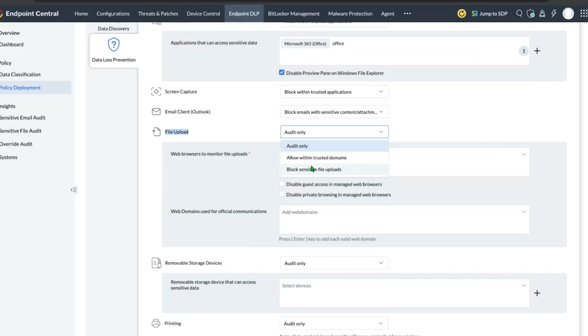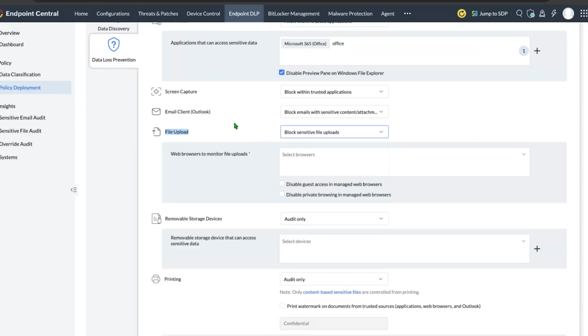File upload is not limited only to web browsers. Let's say in your IT landscape, if you're using Teams for internal communication, you have the option to drag and drop files in the Teams chat. Even such activity will be considered an upload. Before the attachment or upload happens, our agent will scan the file, and if the file contains sensitive data, the file will be restricted from getting uploaded to the destination.